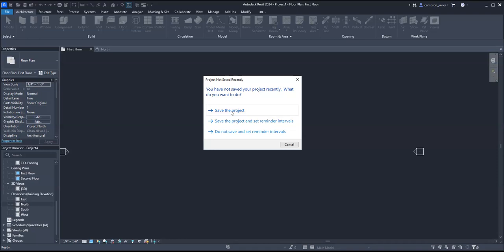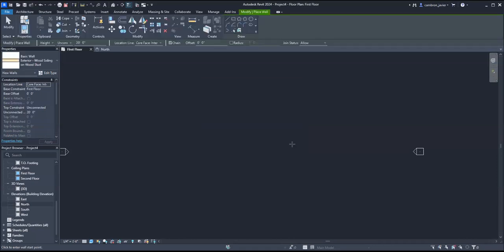Now to save it, we could go ahead and hit save the project. We actually haven't saved anything just yet. So I'm actually going to cancel this, and you can too, since we're really not building anything. We're just kind of playing with things here, playing with walls. So you could hit cancel, but this is a really, really good tool just to remind you to save every 30 minutes, okay? We're gonna go ahead and hit cancel.